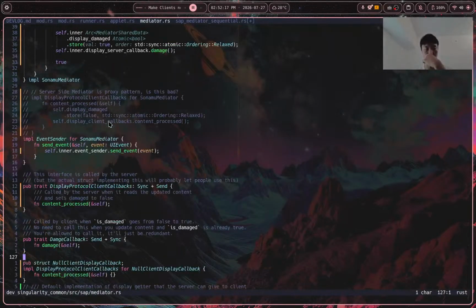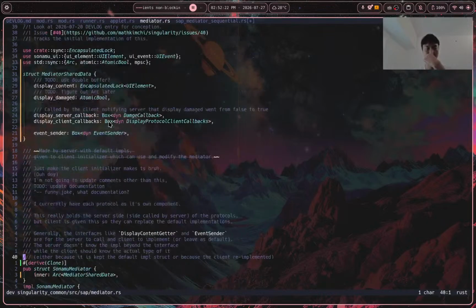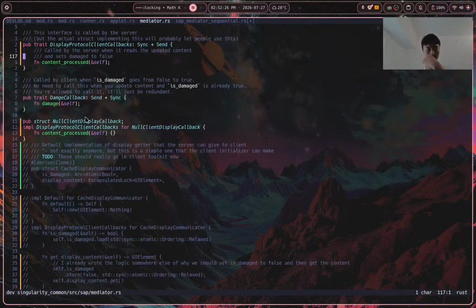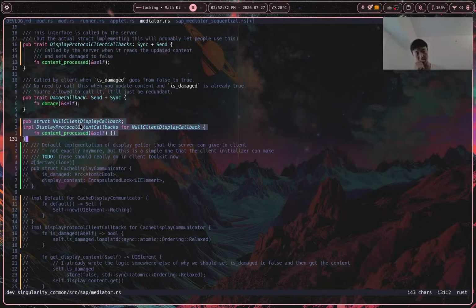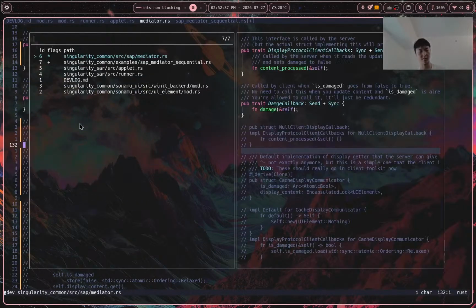I guess I don't have a set client callback method. I mean, I did that before, and one of the reasons why I'm redoing all of this is because I didn't like that. Just get rid of that.